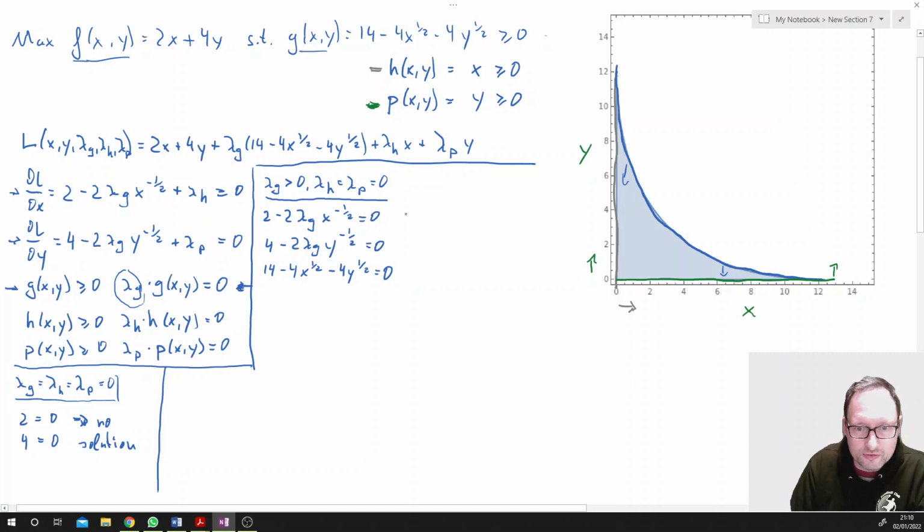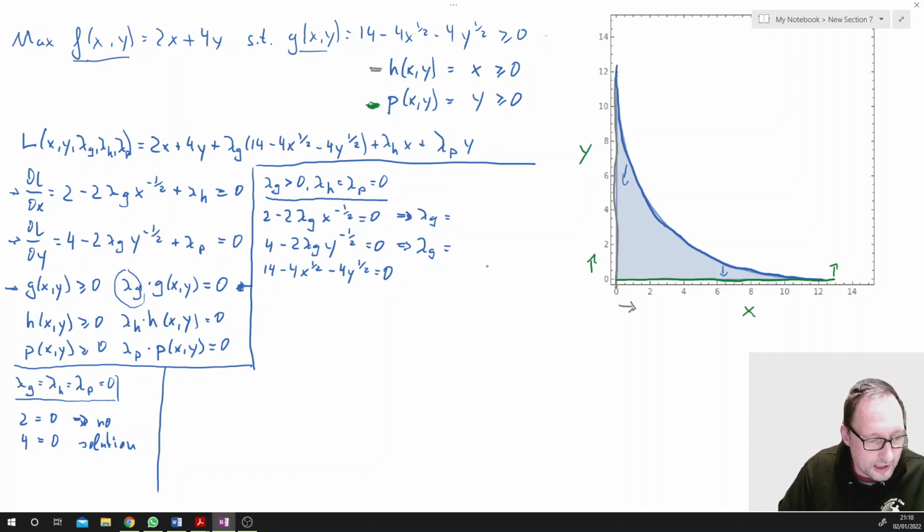So let us solve that from that first equation. A typical way that delivers a straightforward solution is isolating the lambda g from the first and from the second equation. So we get an equation for lambda g from both these equations, and then we can set the right hand sides equal to each other. Okay, so that's a typical way of how to deal with this.